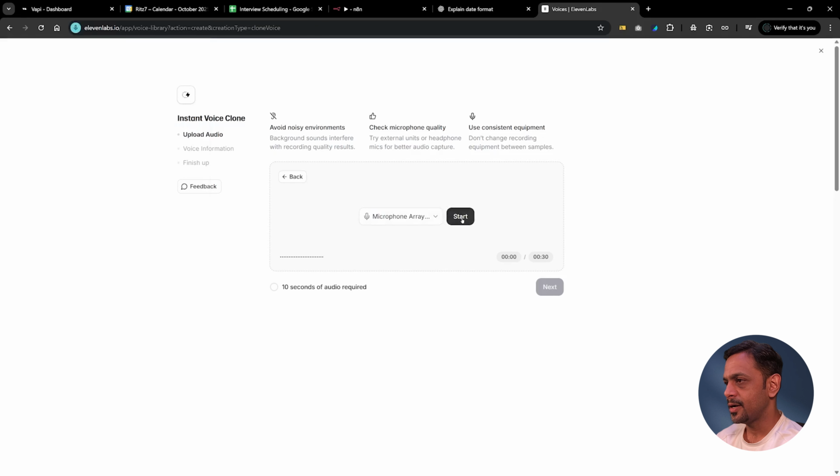I'll click on start. Hey there, I am Ritesh Hegde and I am the founder of Rit7 Automations. I am an electrical engineer by my degree and automotive engineer by profession and a software engineer by passion. I've been running Rit7 Automations for the last 6 years and we have done more than 400 plus automation projects for clients from 30 plus countries. We are very proud of what we have done. Thank you so much, and I hope my voice will be clear.